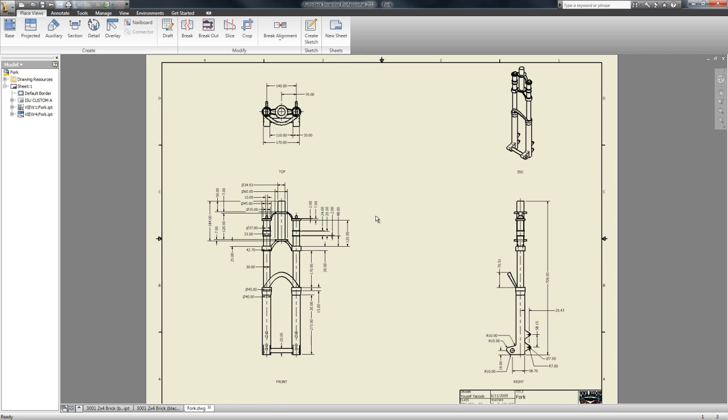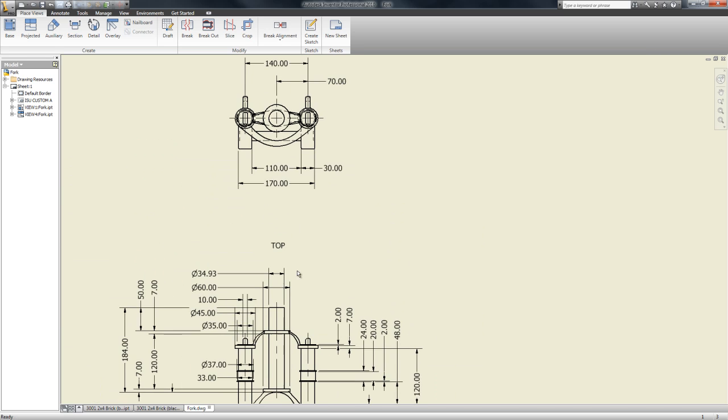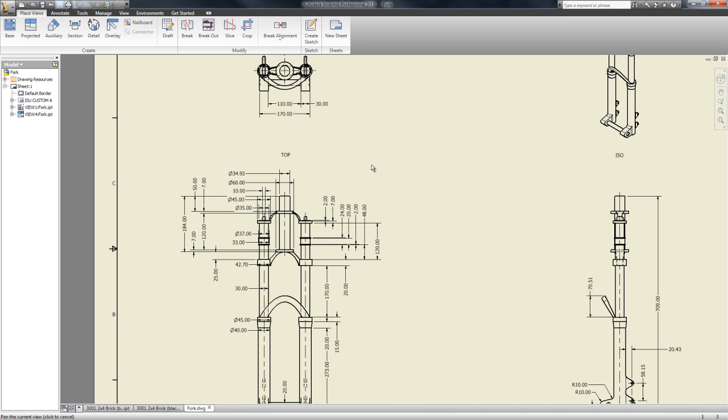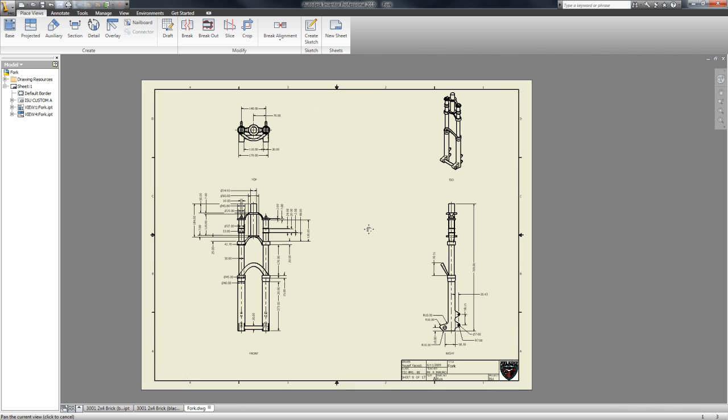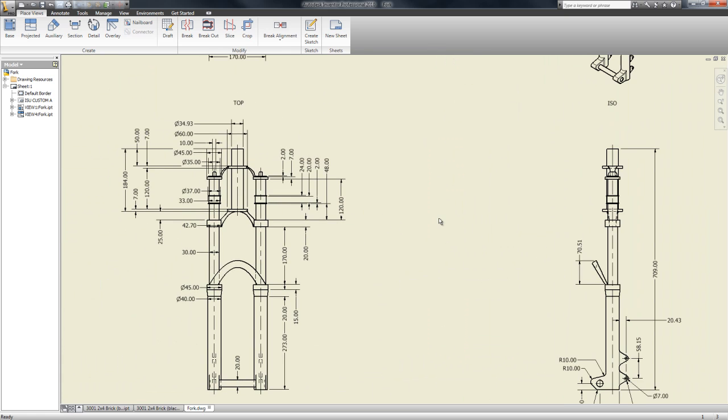So a couple tips to keep in mind when you're working on this drawing file creation. You never want to dimension anything more than once. You never want to duplicate dimensions. So you see here I've listed the diameter of this, all these pieces here, and I didn't go and relist them here. Just make sure everything is dimensioned once. Absolutely everything is dimensioned once, and nothing is dimensioned twice. That'll keep your drawings clean, readable, etc.